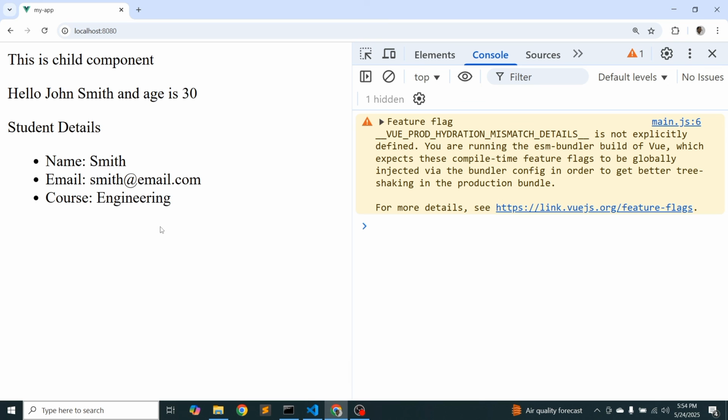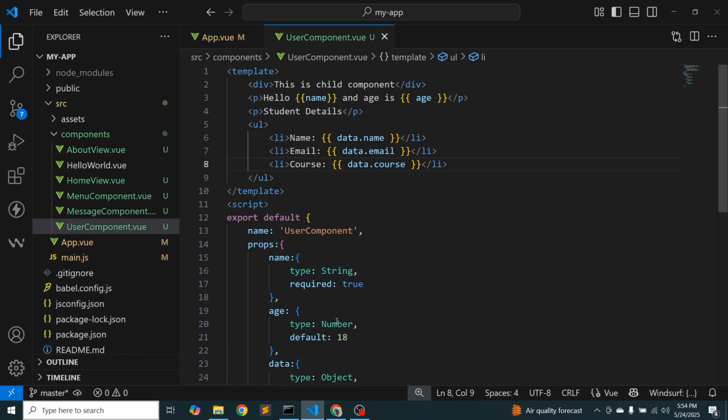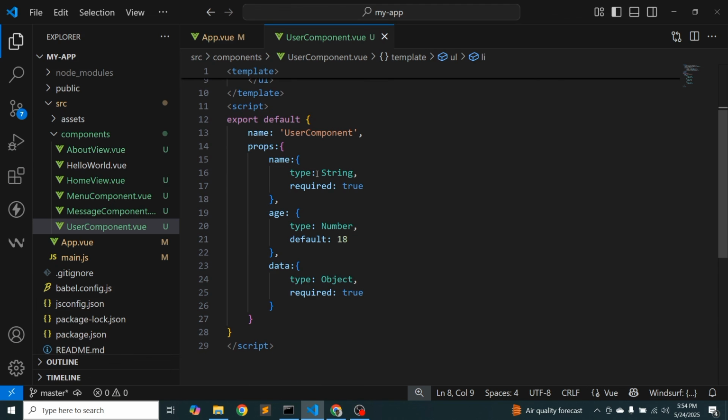If you pass a simple array, we can do it the same way, but here we need to define that it is an array. Or you can define multiple types, like array and object. Whether you pass an array or an object, it is acceptable and will not throw any error. So this is how props are used, and the purpose of props is to pass data from parent component to child component.